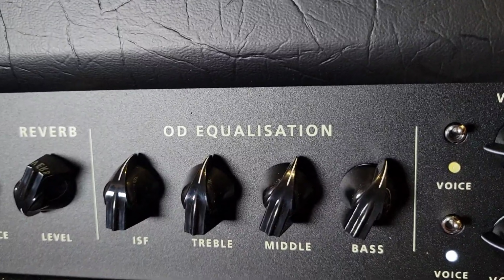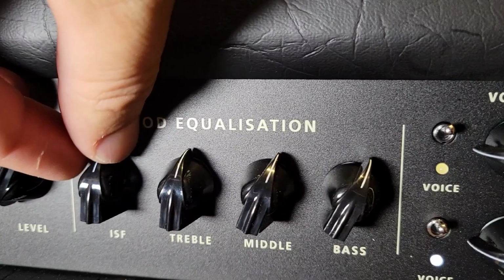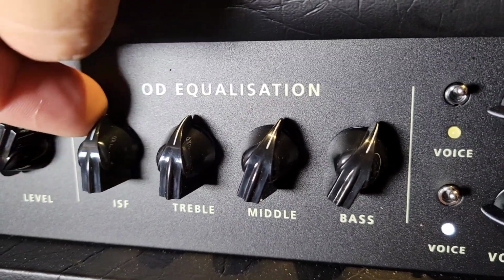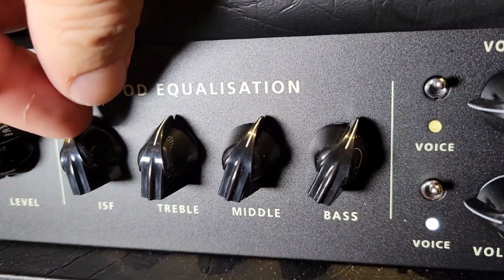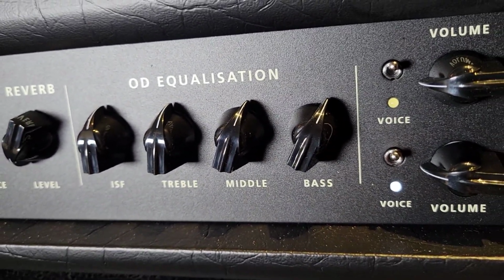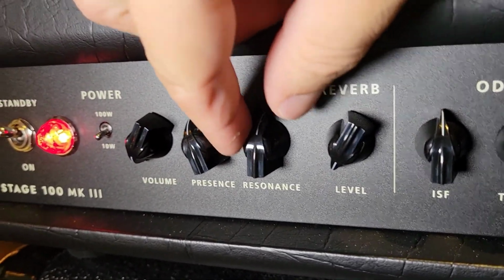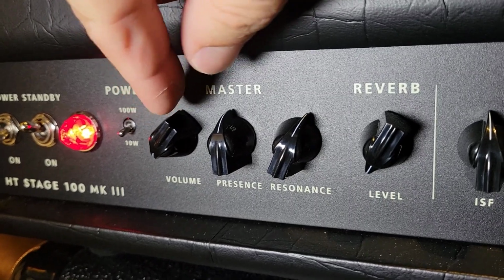Then you've got your overdrive equalization section. Let's talk about that real quick. Bass, middle, treble, but you have this ISF switch or knob. If you go to the left, it has more of an American amp characteristic, and to the right, more of a British amp sound. If you go to the middle, it blends the two, and it has to do with the way the mids react to the cabinet, or just the way the mids are coming from the cabinet. You have a reverb, you have resonance, and a presence, which is really nice, and then your main volume for the whole thing.